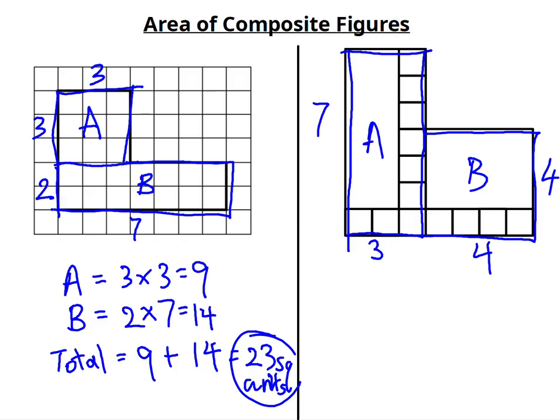Be very careful. A lot of times students would make mistakes and count the entire row. They may say 7 times 7, 1, 2, 3, 4, 5, 6, 7. 7 times 7 here, and then 4 times 4. If you do that, you are going to count this part right here double. Then your answer will be wrong. So be very careful of which number you are using.